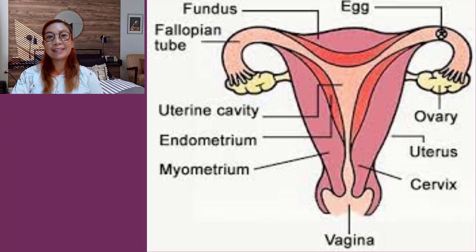The next are the ovaries. The ovaries are the ultimate life makers for females. For its physical structure, it has an estimated length of 4 cm, width of 2 cm, and is 1.5 cm thick. It also appears to be shaped like an almond, and it looks pitted like a raisin, but it is grayish white in color. It is located proximal to both sides of the uterus at the lower abdomen.